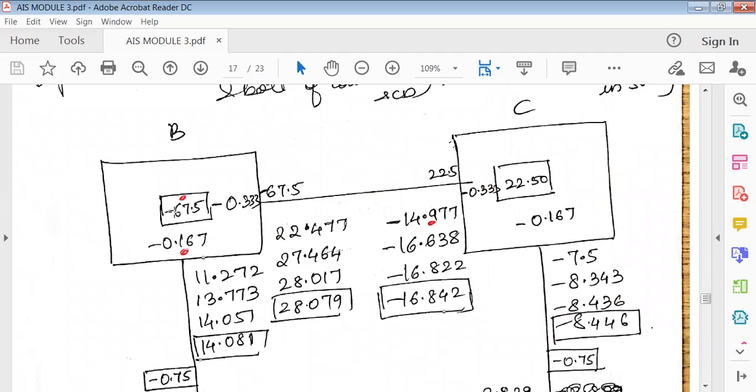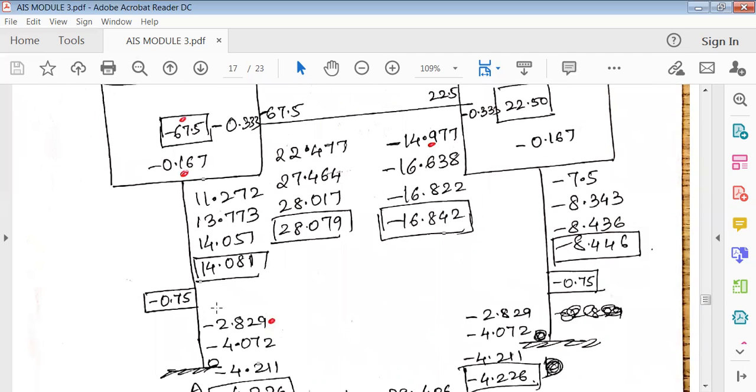First, fixed end moments, whatever is there at the far end, take that far end moment, then multiply with the rotation contributions. Similarly here also, fixed end moments, then rotation contribution from the far end, then multiply with this and this. Okay. Then simultaneously you should start with the column moment also, because you have displacement factors in the columns also, that should be calculated here simultaneously. And now this iteration should be done until you reach the same digit. At least there should not be any differences. So more or less in Kani's method, it will be like the third or fourth step you end up with the solution.